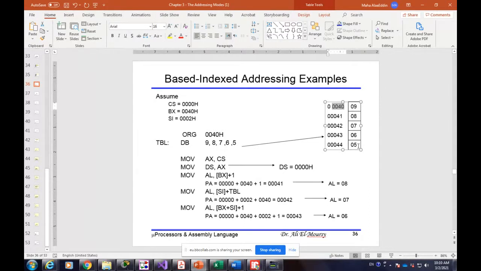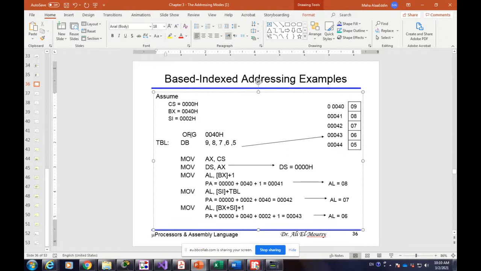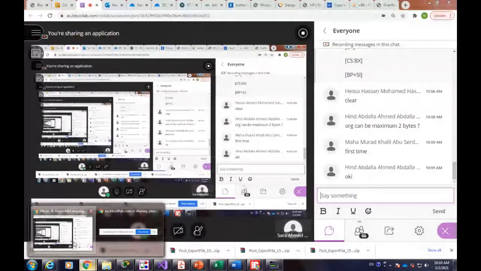Sometimes I'll ask you to define a data variable that starts at offset 0042 or 0043 or 0300, whatever. So you have to use ORG. Once I give you this condition, to position your data labels at that offset, you have to use ORG. And we consider ORG a directive. Clear?